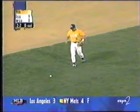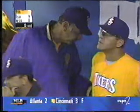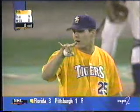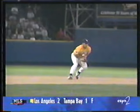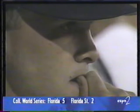Here's a chopper towards short. Williams hesitated. Couldn't make up his mind whether he wanted to take two more steps and try to get it in the air and actually let the ball play him. With 11 errors and 313 chances on the season, he's made 2 tonight. Well, he just hesitated was the main thing. See, right there, he hesitated. Now he decides, I better go get it. And if he would have started right away, it would have been an easy short hop and maybe a double play, but definitely would have been able to get one.